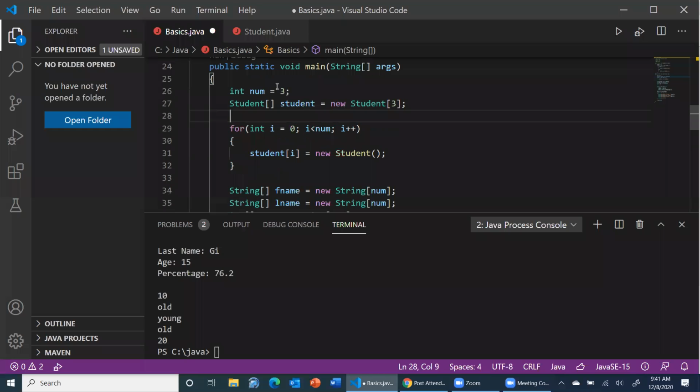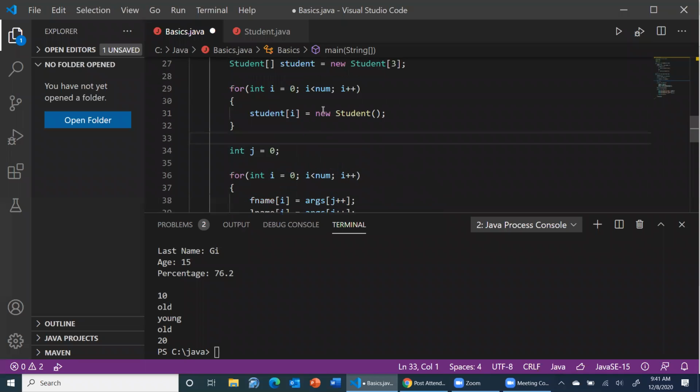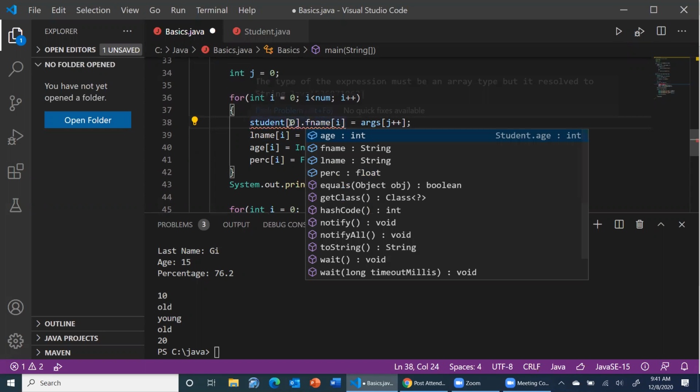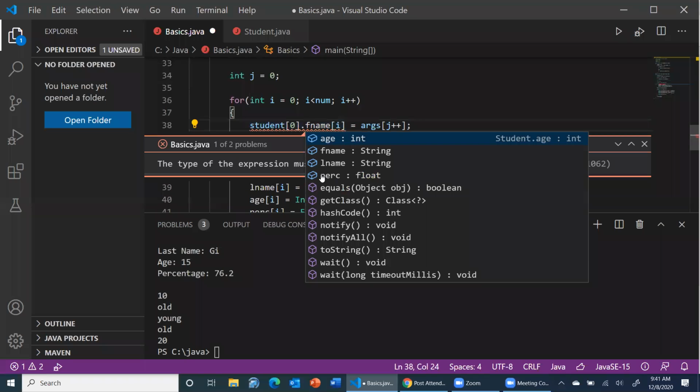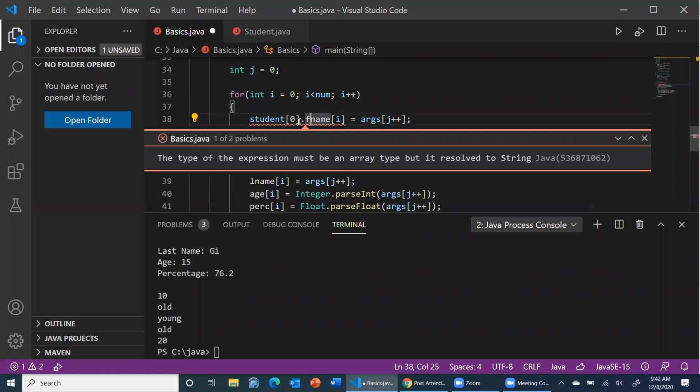ठीक है, अब चूंकि we are working with classes, we don't need to work with the arrays. ठीक है, हमें एरेज के अंदर काम करने की जरूरत नहीं है. इसका मतलब ये है कि f name is going to be student dot f name, l name is going to be student dot l name. ठीक है, तो यहाँ पे लिखेंगे स्टूडेंट, लेकिन कौन सा स्टूडेंट, तो स्टूडेंट जीरो डॉट एफ नेम. If we write zero, so we are talking about one student only, तो उसको सही करने के लिए हम I कर देंगे.